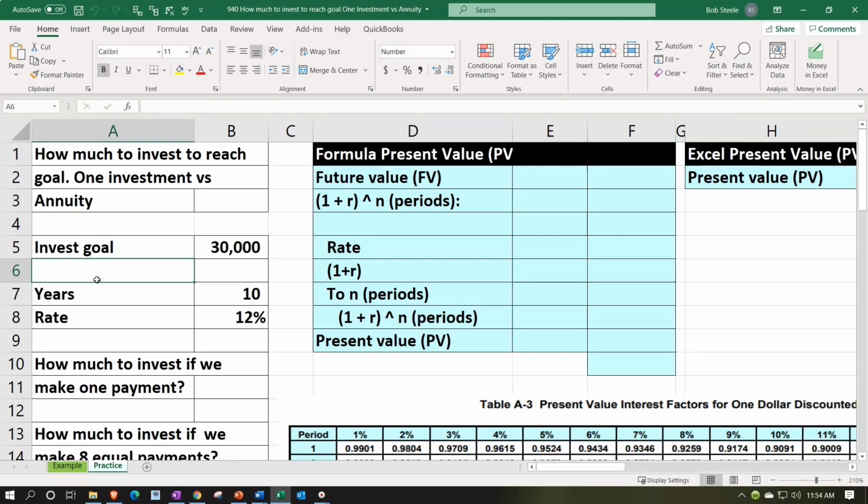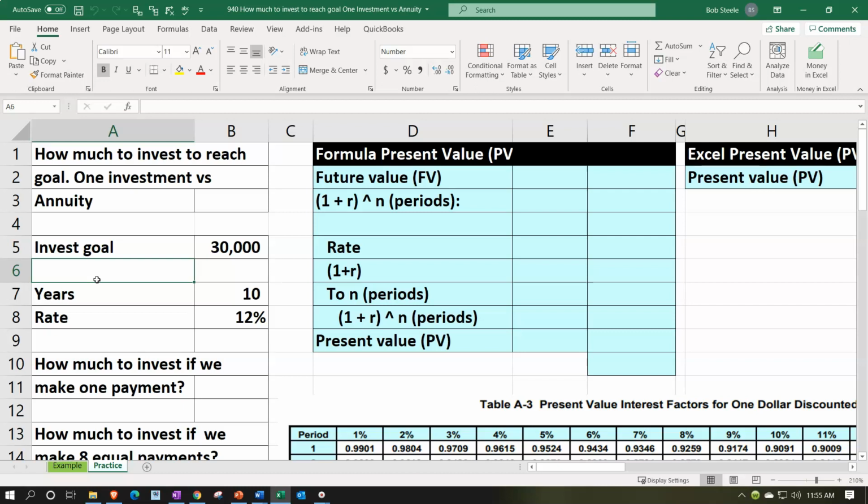So we have the alternatives of putting money in. We're trying to reach a particular goal, that being $30,000 in 10 years. So our goal, we want $30,000 in 10 years. Two options for us to do this. One, let's think about us putting in some lump sum today and then having it accumulate up to that $30,000. How much would we then have to put in at this point to do that?